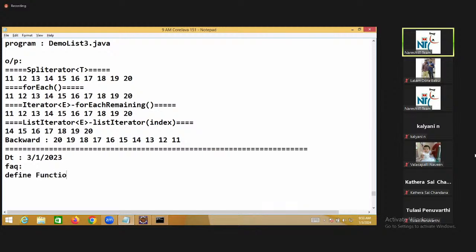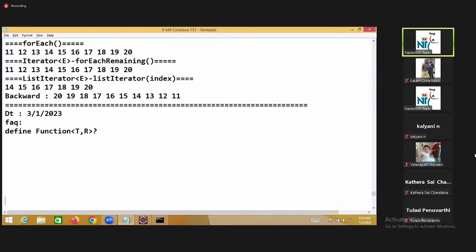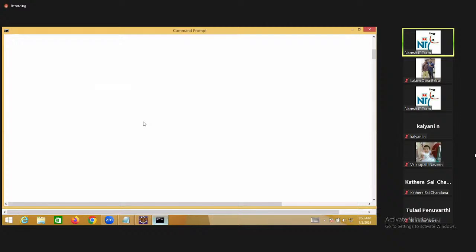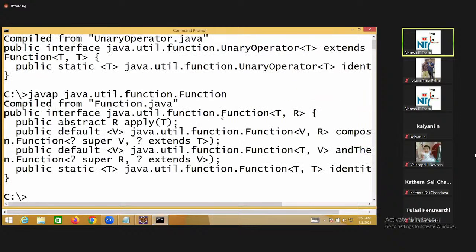Define function. Function<T, R>. R means result. T means whatever value you are sending. Function<T, R>.